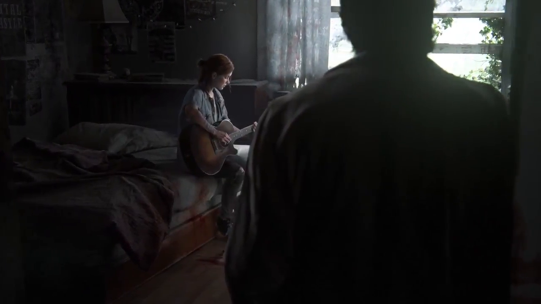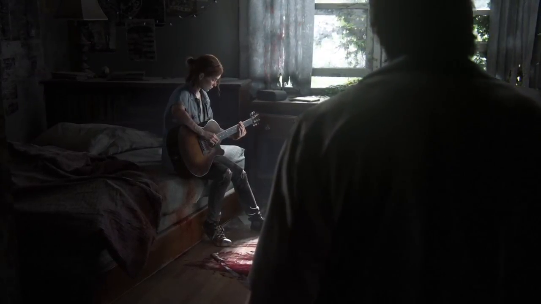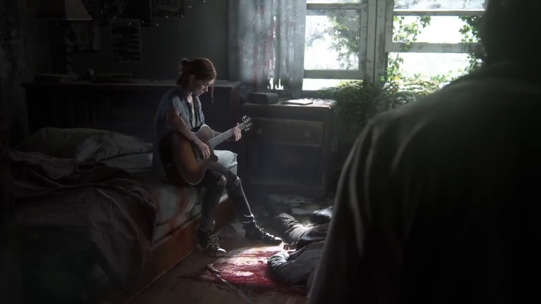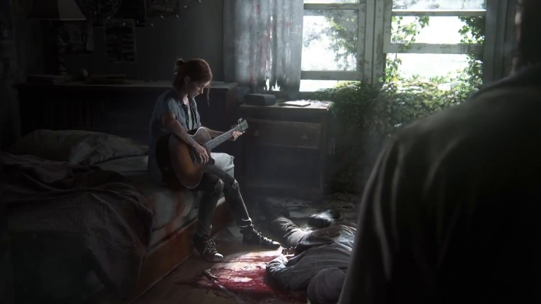In the first game, Joel meets Ellie as someone who has become hardened after the loss of his daughter. It seems that now Ellie has also become hardened after the time that has elapsed between games, which might explain her hand tremors before she starts playing guitar.